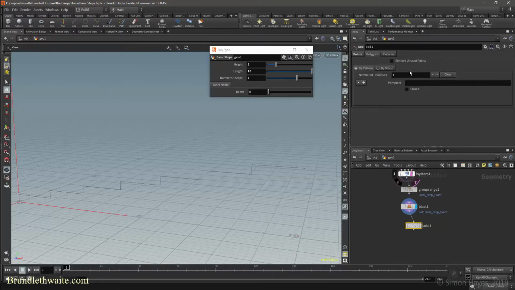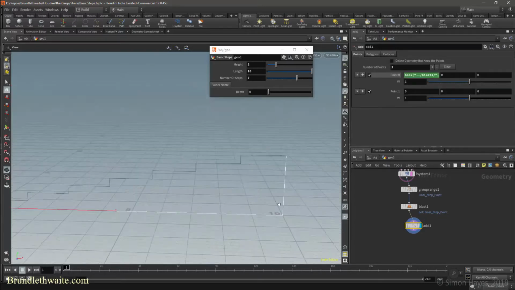Finally, we select the polygon tab and select the by group option. And now we should have our base and our back for the stairs. And all that is needed is to use a merge node to merge it with the L system.